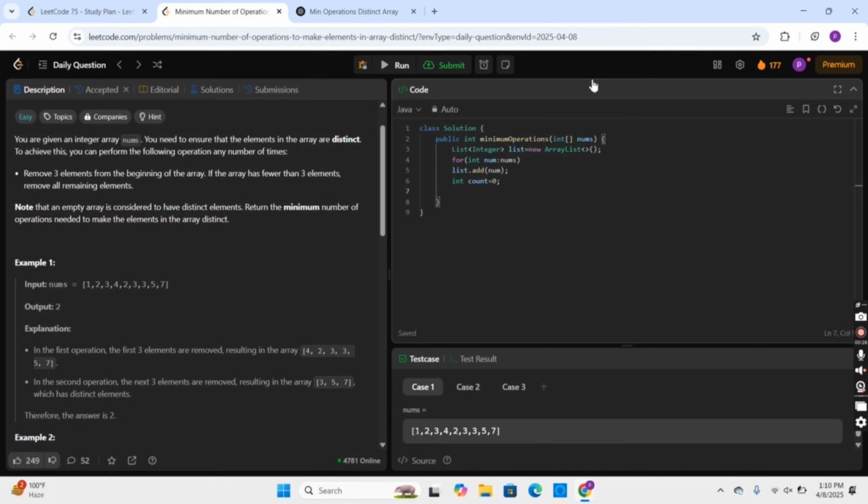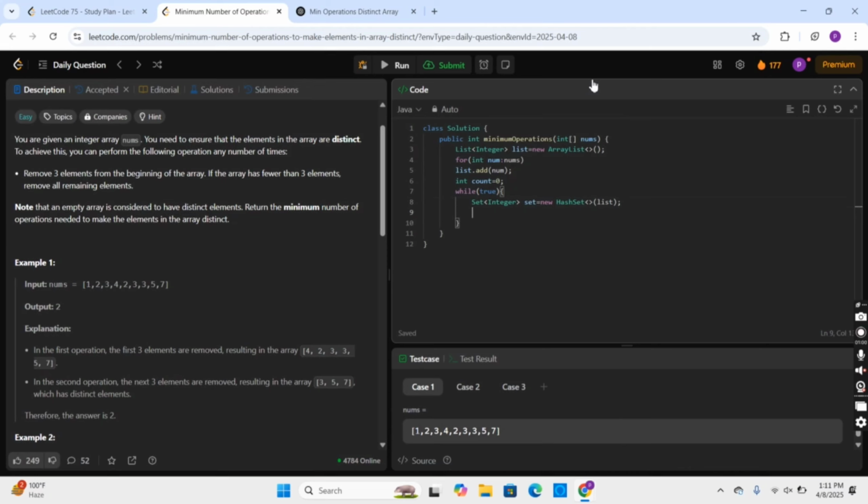Now we will create a counter variable that will count the number of operations. Now we will generate a while loop that will run until it is explicitly broken. Now we will create a hash set named set that will store all the occurrences of the elements of the array list.